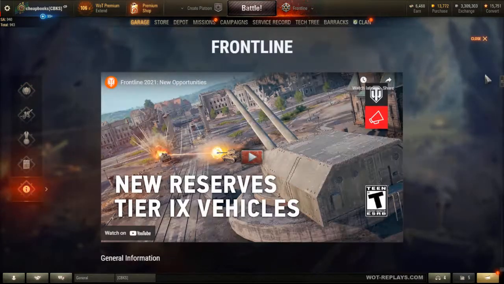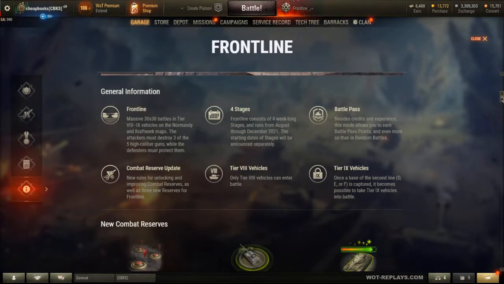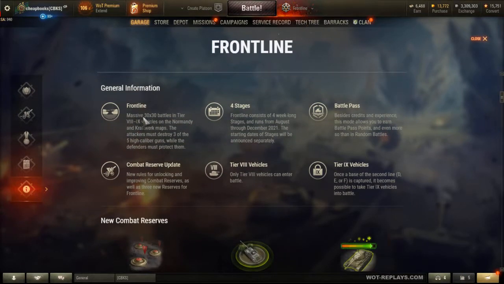Okay, so here's a little bit of information. We're going to go through it real quick. Frontline is 30 by 30. You got tier 8 and 9 tanks. Once you get to the final objectives, which means you've captured the second row of bases, you can respawn with tier 9, and the enemy can also respawn with tier 9. And there are tier 9 rental tanks.